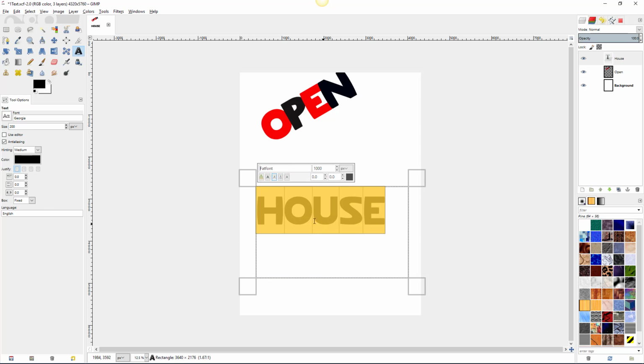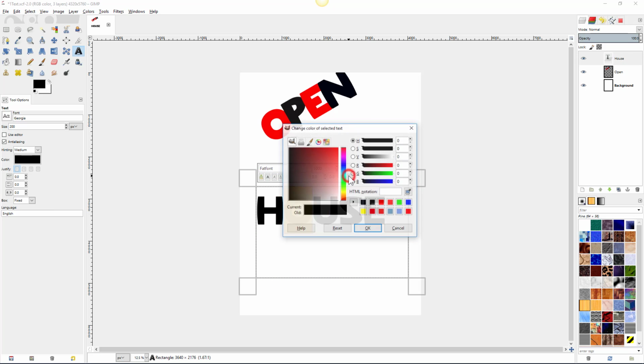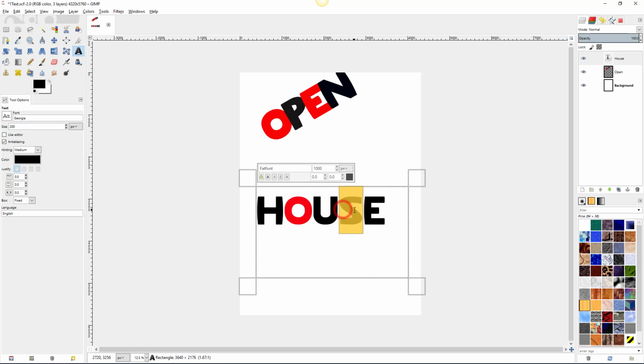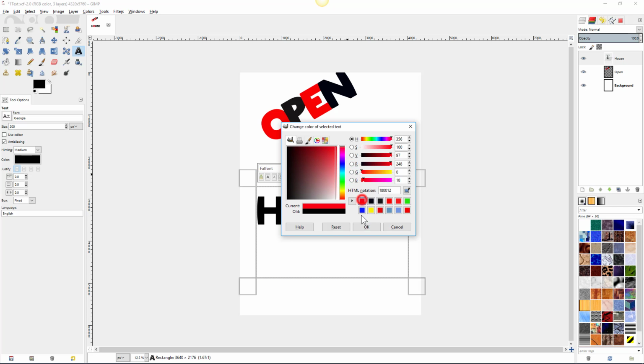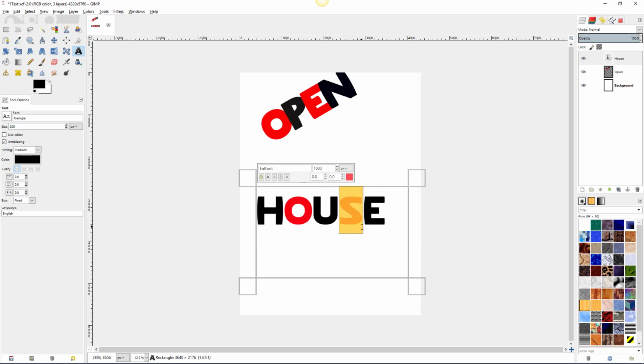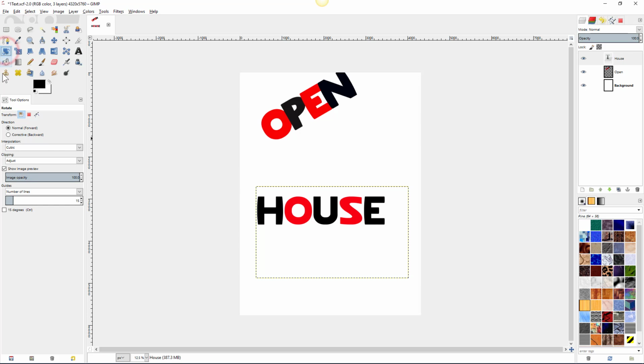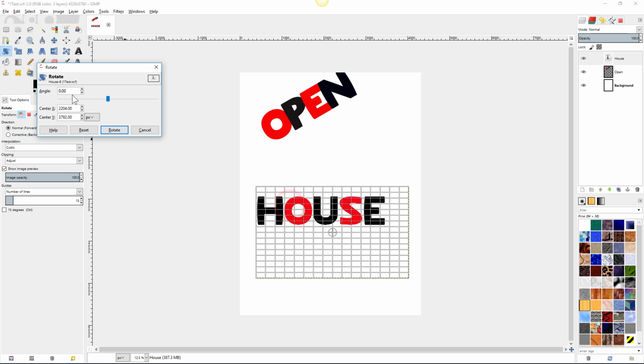And now let's take and change the color of every other letter. And make that one red. We'll say OK. And then I'm going to select rotate, choose that, -30 degrees.